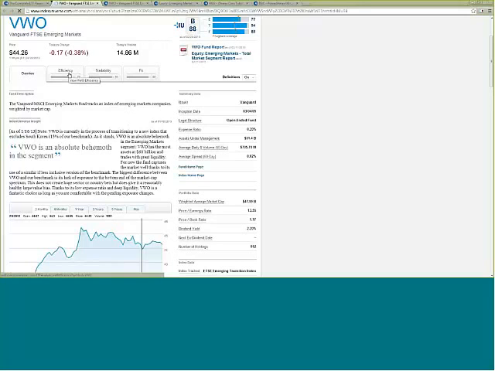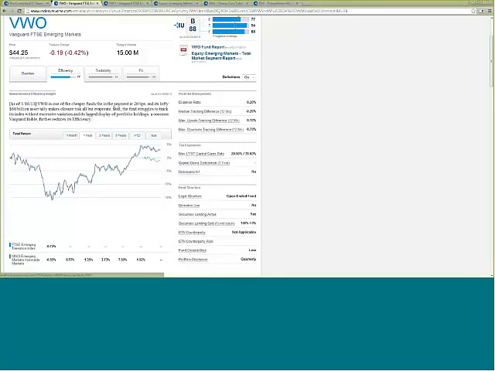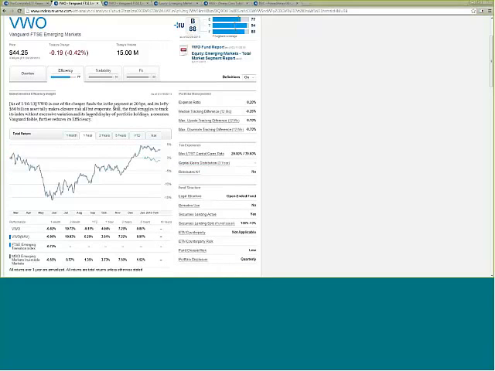Now, moving on to the efficiency section of the report, this is where, as I said earlier, we measure how well the fund does delivering on its core promise to investors. So the score here, which you see as a 77, is measured by the historical tracking. We run a regression of the fund against its underlying index, and we calculate the standard deviation and standard error of daily differences between the fund and its underlying index to measure the volatility of the fund compared to its index. But we've also provided you this intuitive measure of tracking, which is ultimately a snapshot of the past 2 years, looking at rolling one-year periods, how that fund's performance has differed from its underlying index.